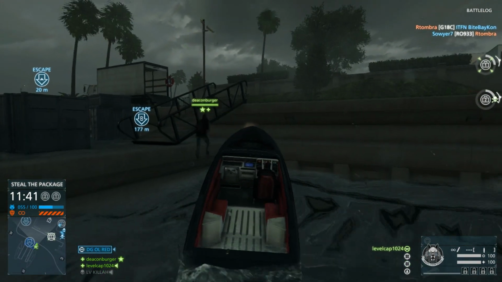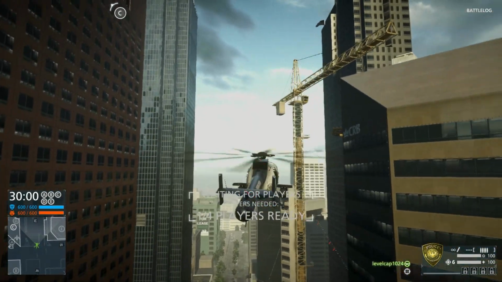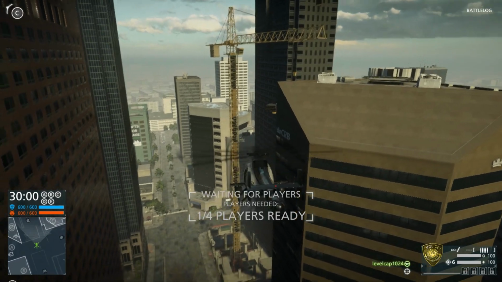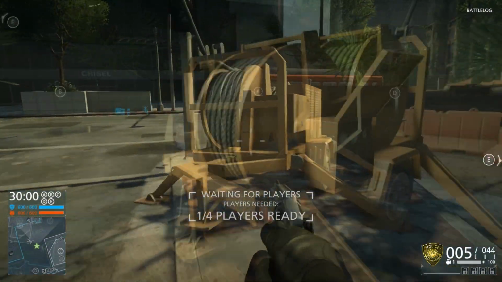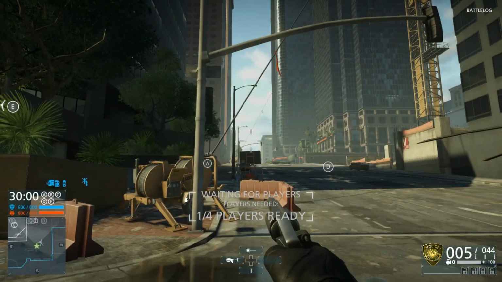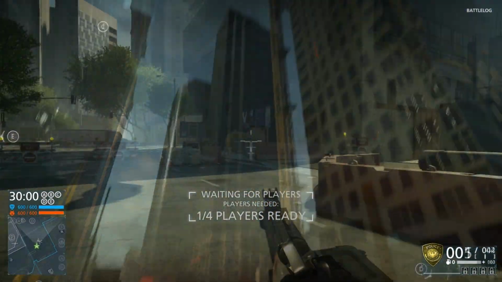Now, moving on to the last three maps, we have Downtown, and if you've played the Hardline Beta at all, you're probably pretty familiar with this Levolution event. It's the tall construction crane towards the center of the map. If you take out the supporting wires, it will come down. You can actually cut the wires with a helicopter if you desire, and basically you only need to take out 3 of the 4 support wires and the crane will collapse.